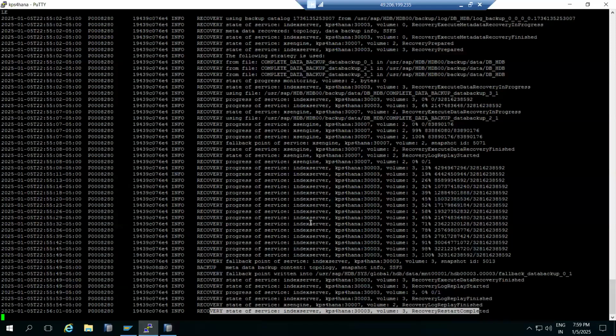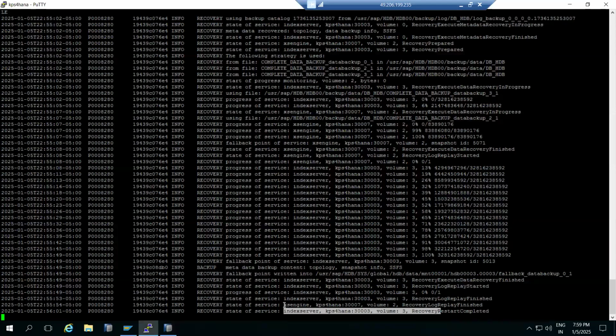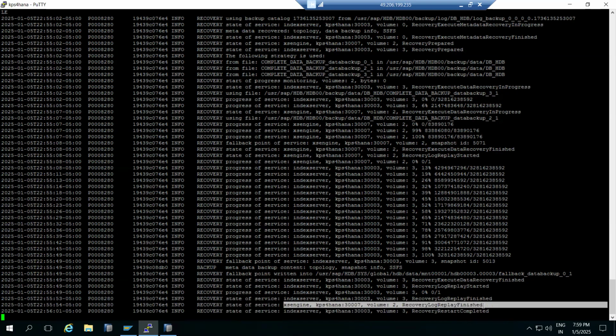The process got stuck, I guess. But the recovery is finished. State of the service: recovery finished. Restart completed by index server. Index server did not get the update. Restart completed. Then let's see what is happening.